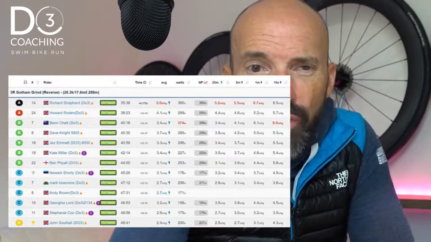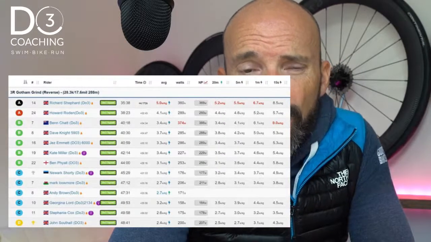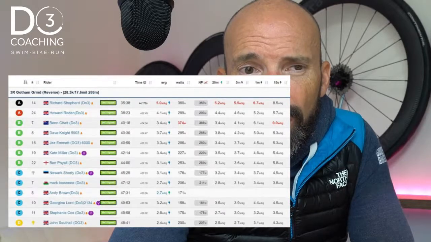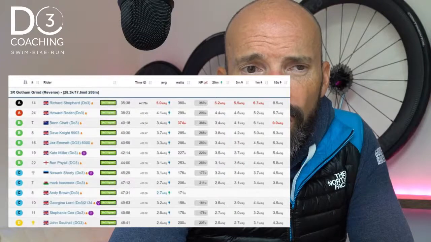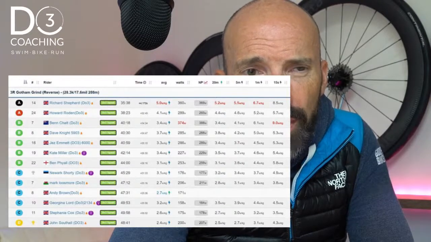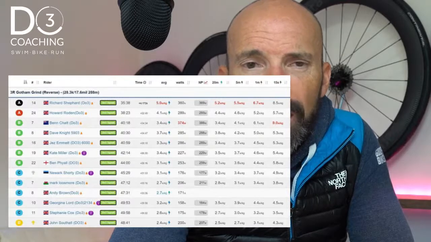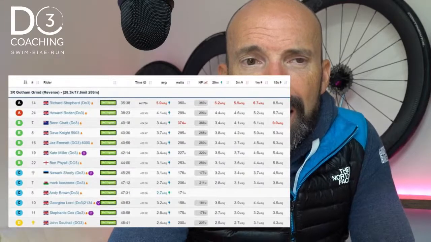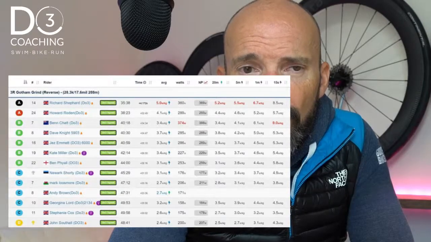360 watts average. So 5 watts a kilo, 360 watts. Excellent effort there by Rich. Even though he did that, I think Rich said he came 15th overall. Or was that 14th? It looks like 14th overall. So there's some pretty strong boys out there. Rich is a really strong cyclist, and 15th was as good as he could get on the day, despite the power he was putting out.